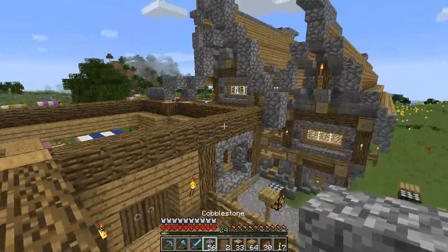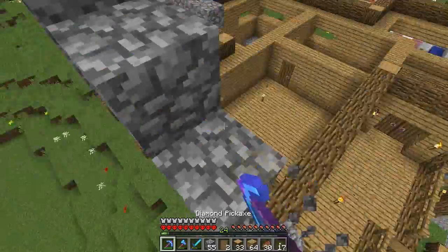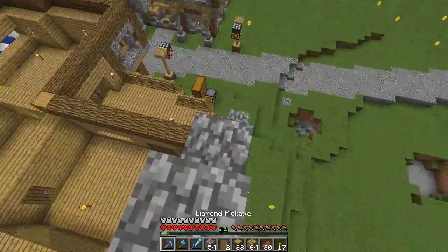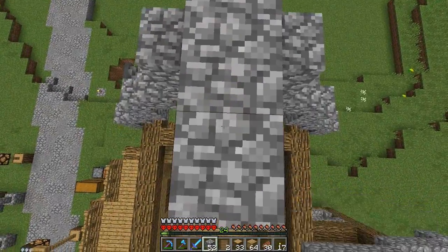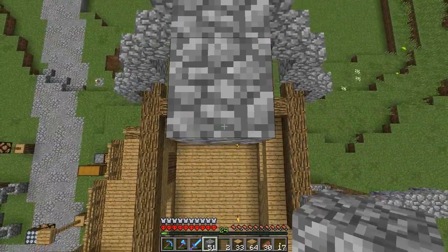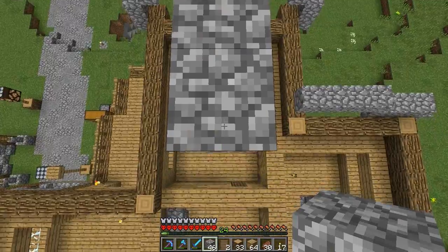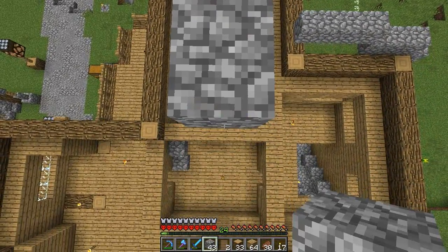The most important part to me is the design, which while I'm speaking of this, I'll actually go up here and do some of the building that I wanted to try and see. I want to see if these are the same height, but I'm not actually sure if they are. But yeah, let's say we build this roof out of cobblestone like we are right now, if I don't like it, I have no issue changing that block. The base idea for me is that I like the design. So, let's hope that that goes well.